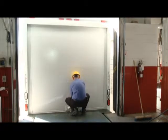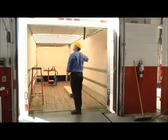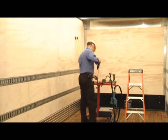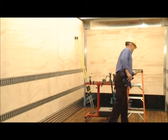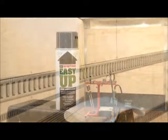Before getting started, perform the door maintenance procedures, which are detailed in the manual. If the door requires more force to open than to close, increase the tension on the balancer. If the door requires more force to close than to open, decrease the tension on the balancer. This procedure is simple and easy to do.